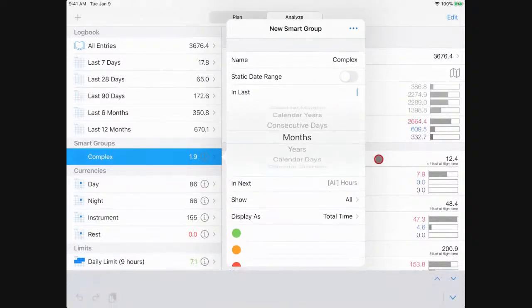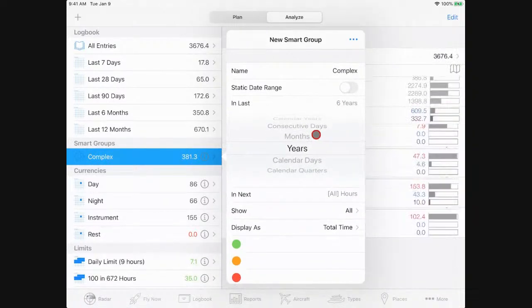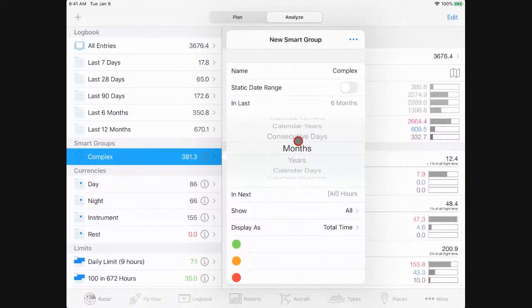If you did want to look back 6 months, all you would have to do is click into that field, enter 6, and then you could either choose months or you could choose calendar months. Now, this is one thing I want to point out, the difference between these two. Calendar months basically is, as it says, a calendar month.